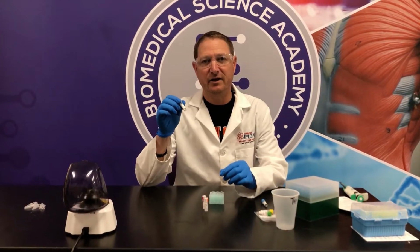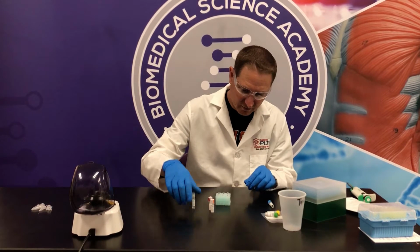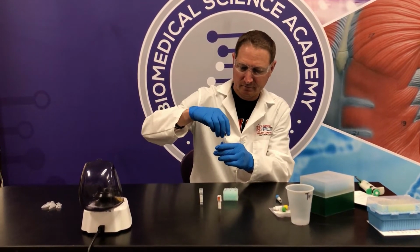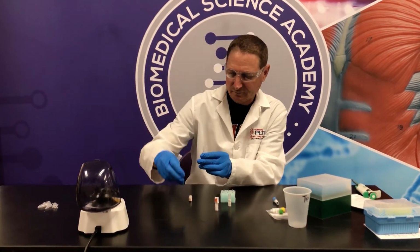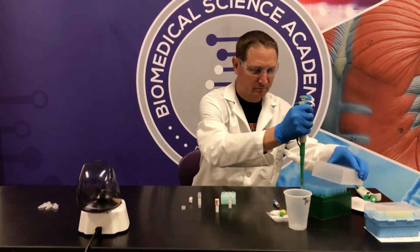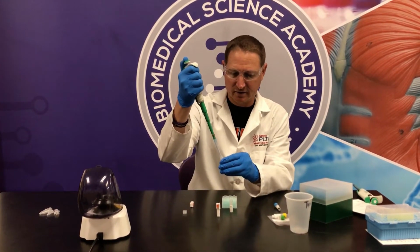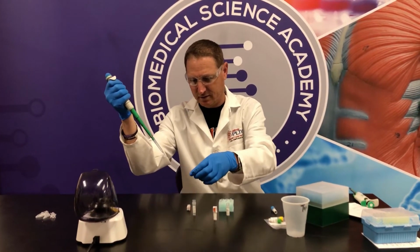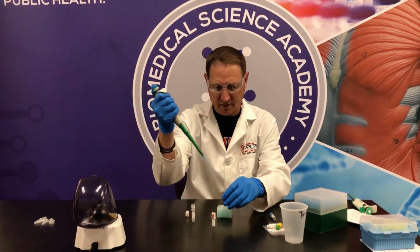All right, now that I have it spun down, I'm going to add 150 microliters to my HIN3 and my EcoRV. So I'm going to go ahead and open, start with the Eco, break the seal on it. And here's my dilution buffer. And again, 150 micros into there. The dilution buffer, I'm already set at 150. Top back on here. I'm going to add it.